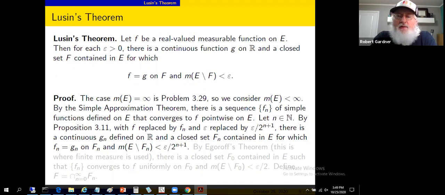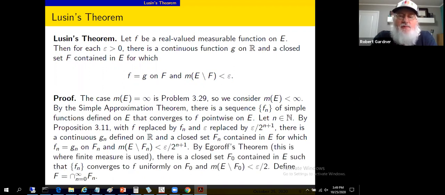All right, so let's see, we're looking at sequences of functions here. Egoroff's theorem dealt with uniform convergence. More of that, why that's desirable here shortly. But first, Egoroff's theorem, and by the way, that required the finite measure, and we're considering the case for finite measure. By Egoroff's theorem, there's a closed set f sub 0 contained in E, such that this sequence of simple functions converges to f uniformly on f sub 0, and the measure of E set minus f sub 0 is less than epsilon over 2 this time. Okay, and you know there's some epsilon over 2 argument coming pretty soon, but this one's a touch more involved because we introduced this sequence.